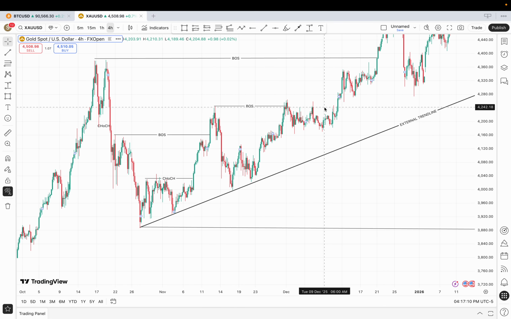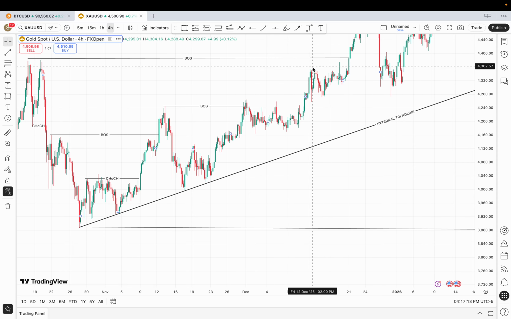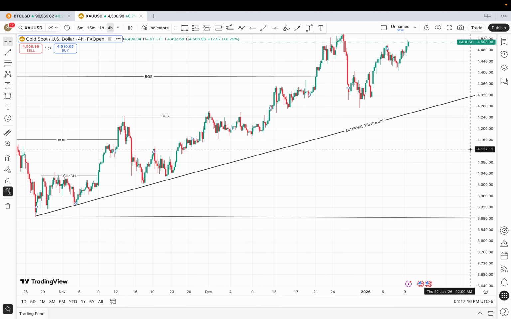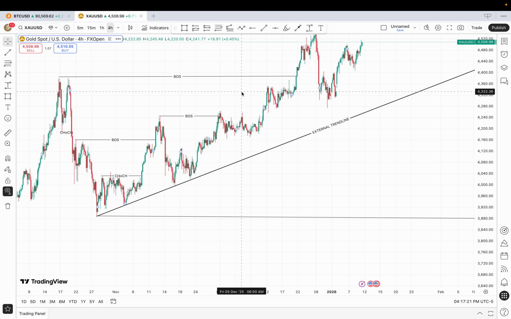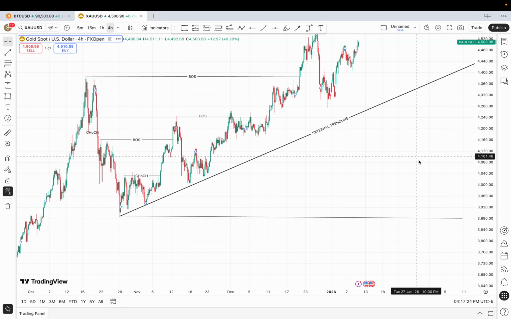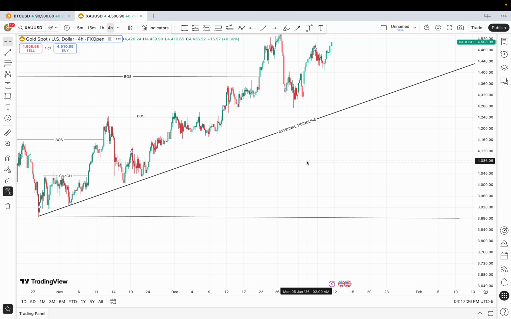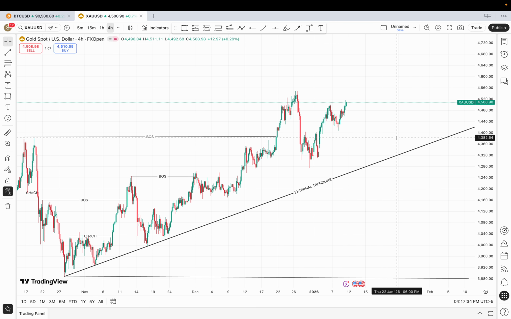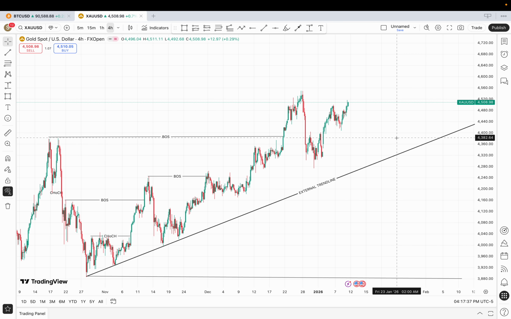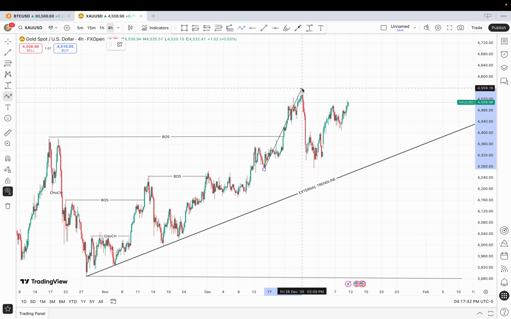So now it came back to this level, pulled back, and we also came to break this level, BOS, and came to this extreme zone. So now if we use the 4-hour time frame, it's gonna tell us that the market is forming nice structure. A pullback, form a new higher high, pullback, form a new higher high. So at this current price, we're just gonna follow the same thing. It came to form a new higher high, and this is the last level. After this level it pulled back, this is the last candle that formed this uptrend.